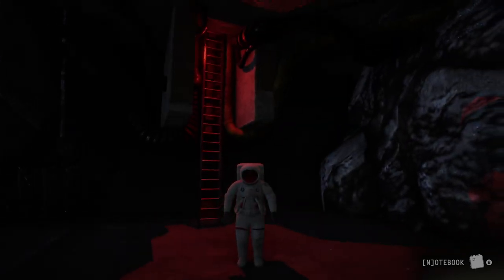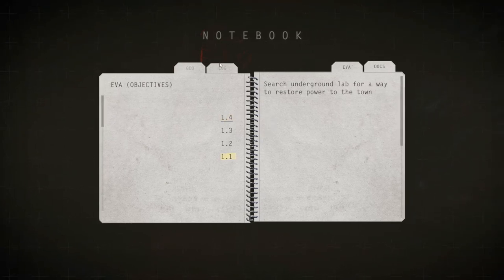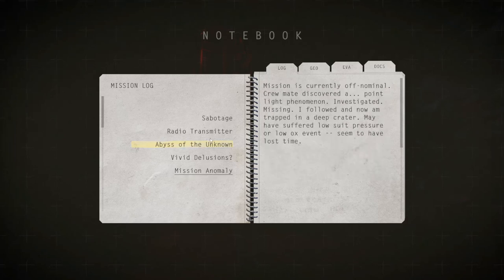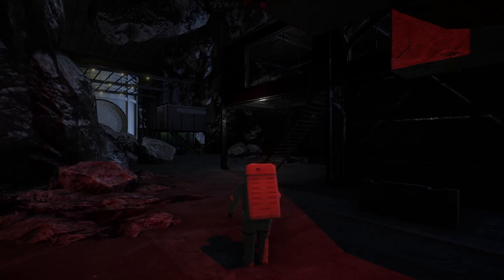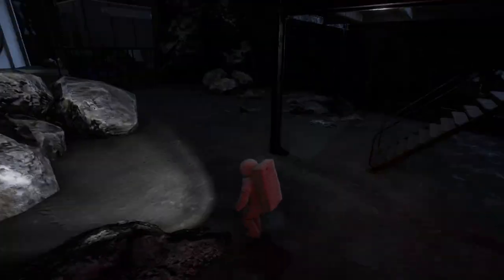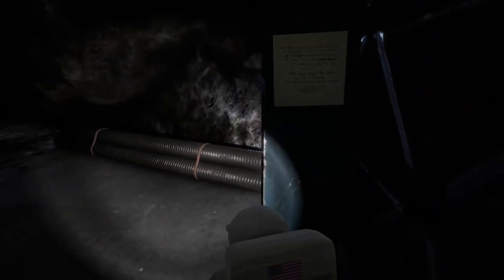Ooh, underground. Let's check notes as well. Do we get new notes? Search underground lab for a way to restore the power. Okay. I think I might have seen a little bit of this environment in a test bit. In a very, very early prototype bit of the game, there was a test puzzle. Let's see, what does it say? I can't see it.